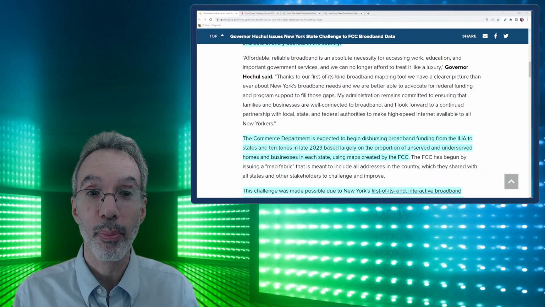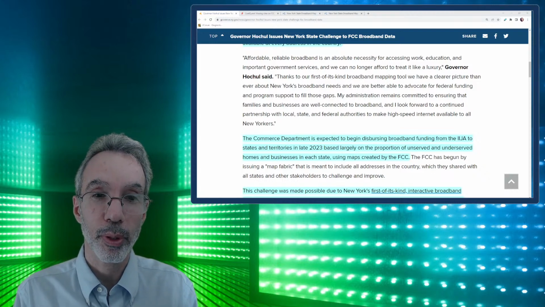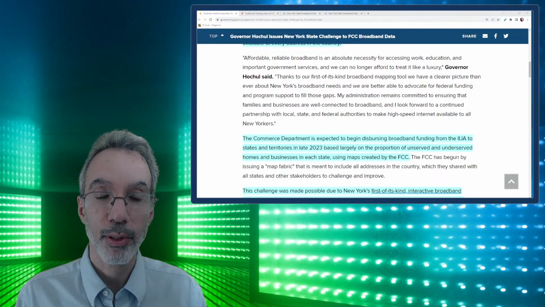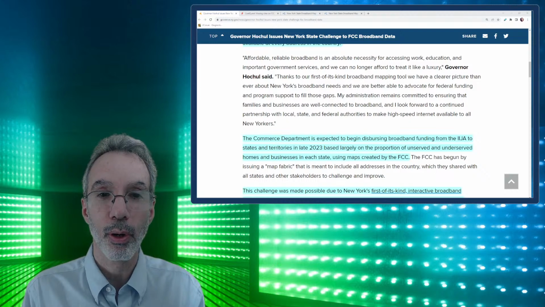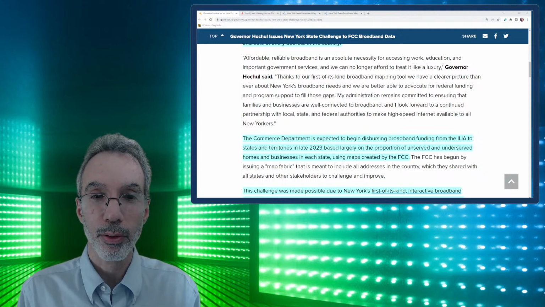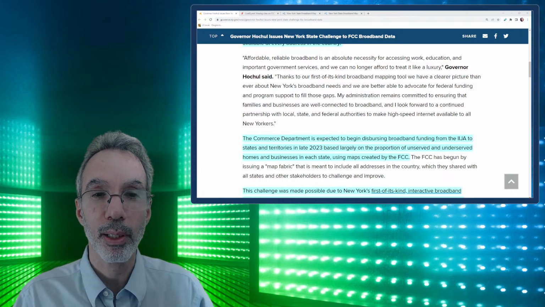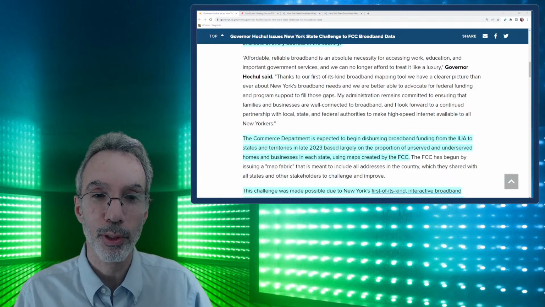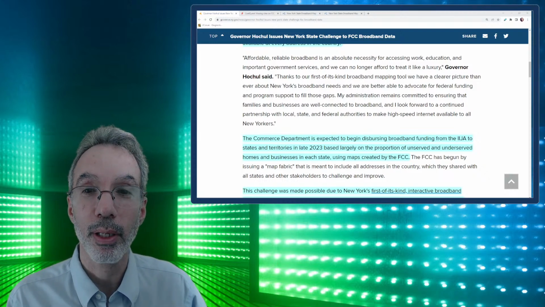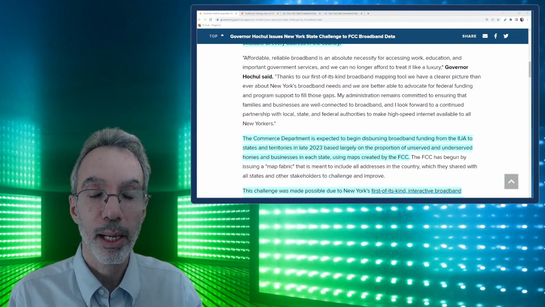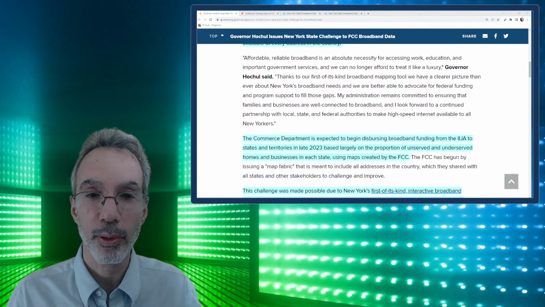And that will be the map that the NTIA then will say, okay, we're putting a stake in the ground, and this is where the FCC and the NTIA have decided that all of the unserved and underserved locations are. So that will then be all the unserved and underserved locations, and then the bulk of the money from the BEAD program, that's Broadband Equity Access and Deployment, that's part of the Infrastructure Investment and Jobs Act. There's $42.45 billion in there, and the bulk of that money will be allocated based on the percentage of unserved locations that a state has compared to the rest of the country.